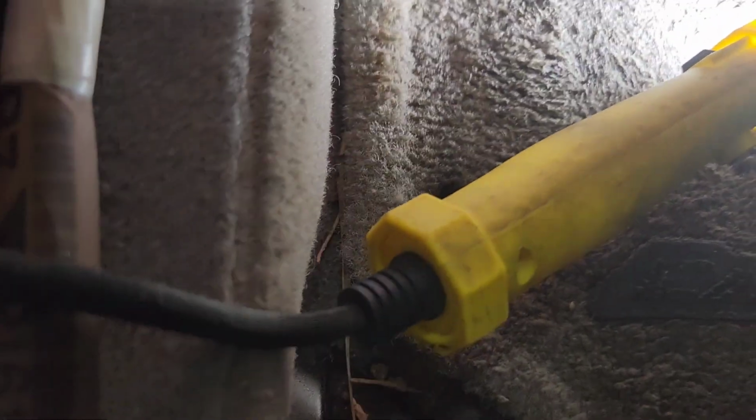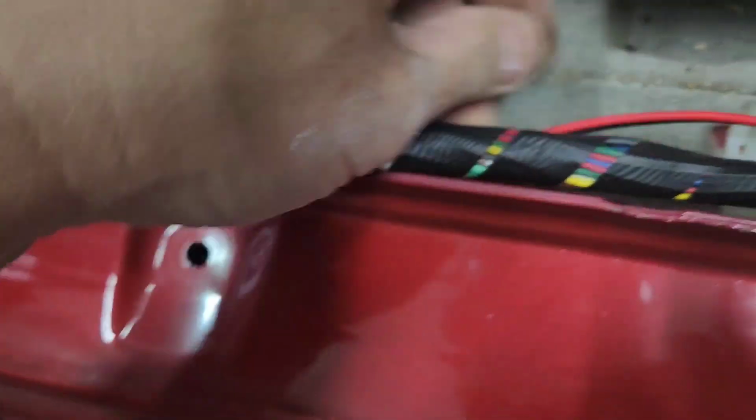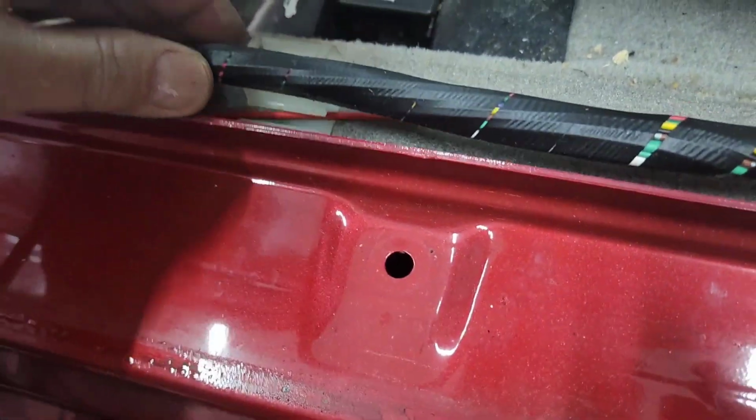After you get it out, just pull it out this way. There's a clip. See this clip right there? There's two clips. And then you're going to run the power underneath here, underneath there, and then run it straight out here. And what I usually do, I'm going to try to see if I can run it, hide it right here, around here somewhere.